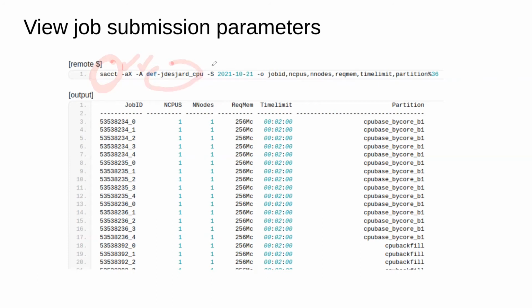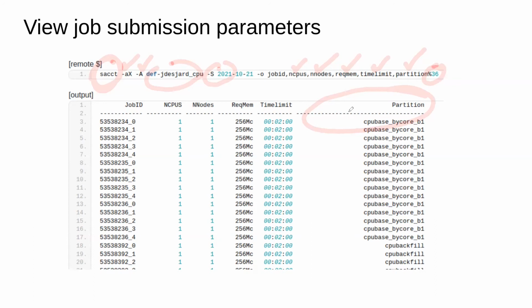And then I'm basically saying, since a certain time. And then I'm getting it to tell me the number of CPUs per job, the number of nodes, the requested memory, the time limit, and then the partition. And then I'm specifying that I want to make sure that there are a lot of characters. There's 36 characters in the column for the partition, because I want to be able to tell if that job can belong to multiple partitions.